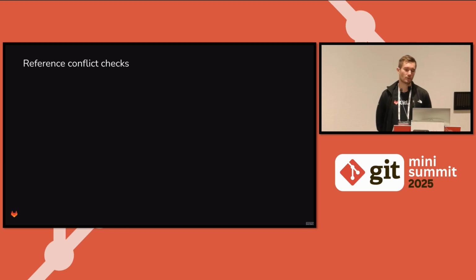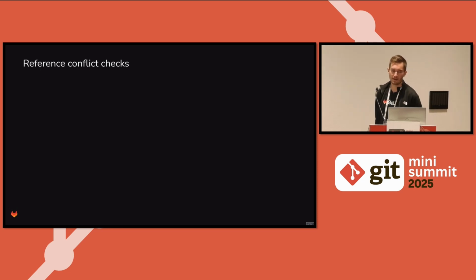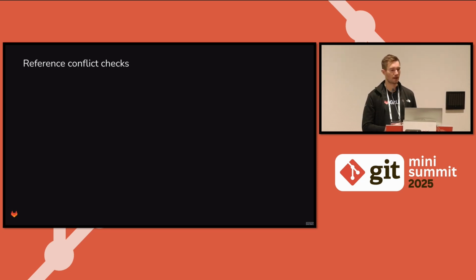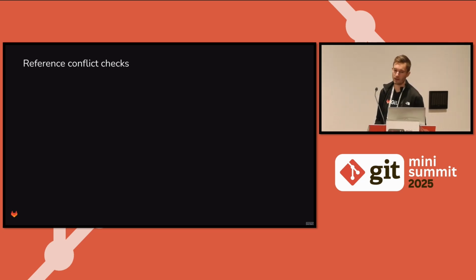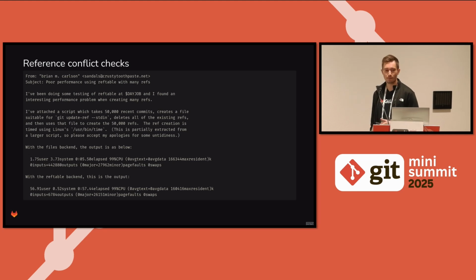One of those cases where the reftable backend should be significantly faster is when writing many references at once. Because in any case, we only have to write a single new table and then only append that to the tables.list file. So we only have to write two files to the repository. So with that knowledge, I was very surprised when this particular email arrived in my inbox.